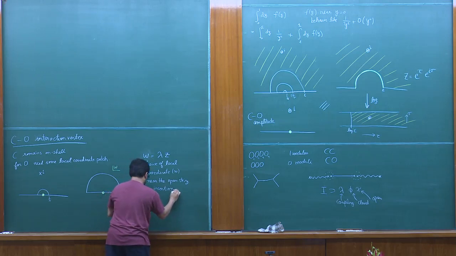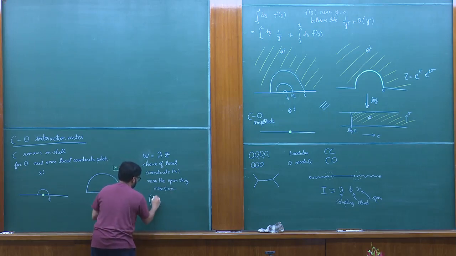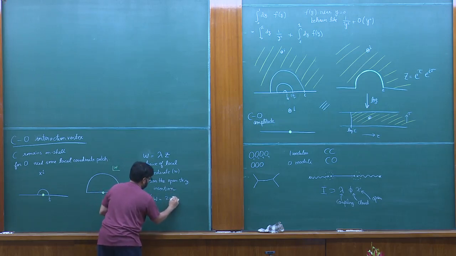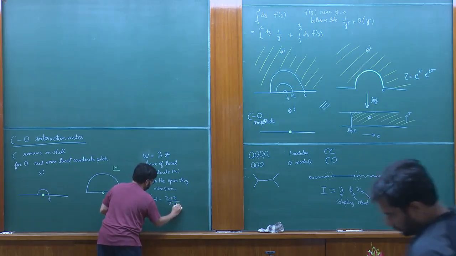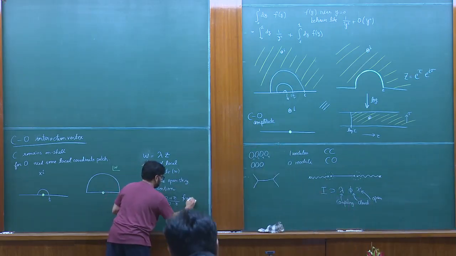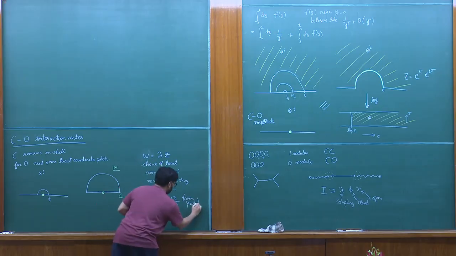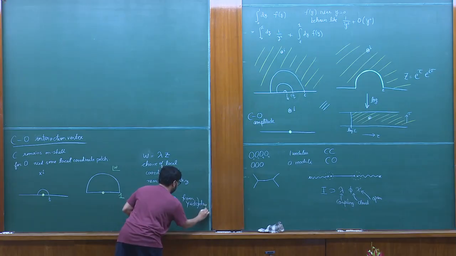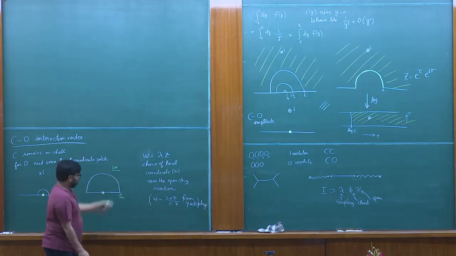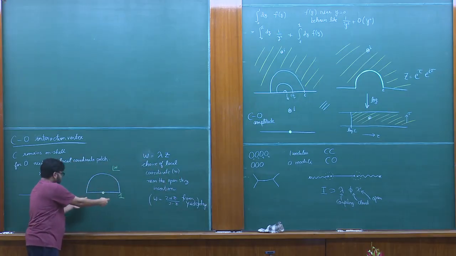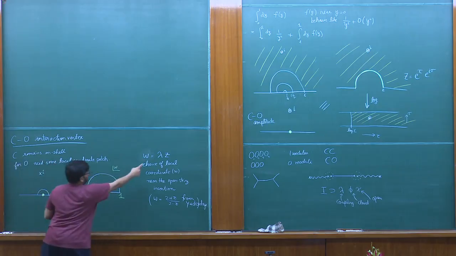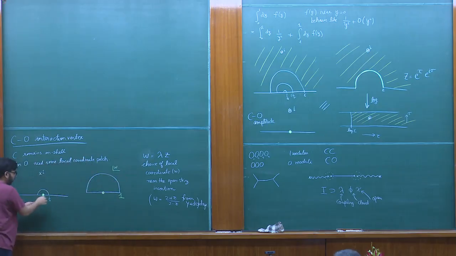This is the analog of yesterday's function, where W was 2 alpha z divided by 2 minus z. Today I'm just picking a simpler function. So you have a half disk of radius 1, and when you do this rescaling by 1 over lambda, it ends up as a tiny disk here. So that's the choice of local coordinates.